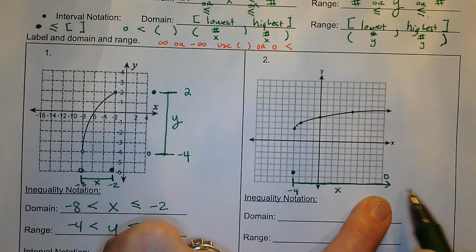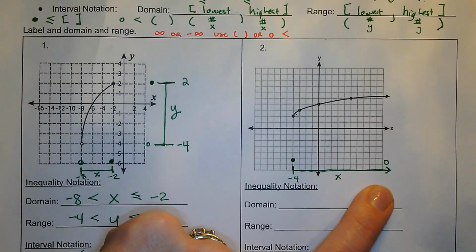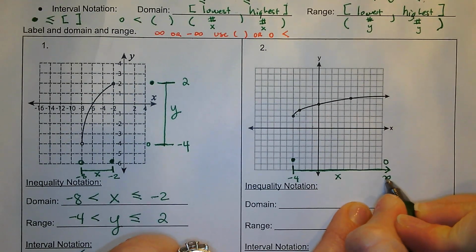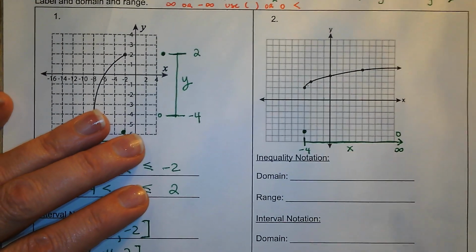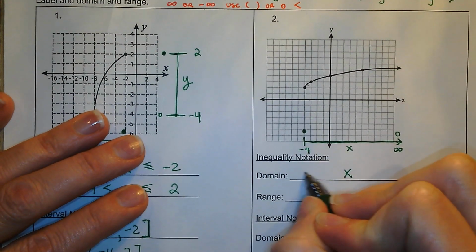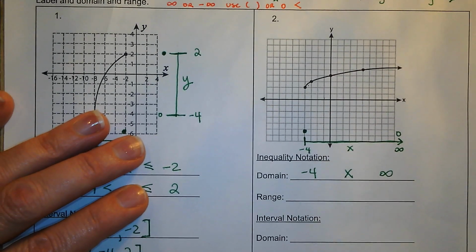And then what direction is this going? Is this positive direction for your x's, or is that negative if I'm going to the right? That is a positive. So I use a positive infinity symbol there. So what does that look like for my inequalities? I still set up my x. I still go lowest to highest, so my -4, positive infinity.